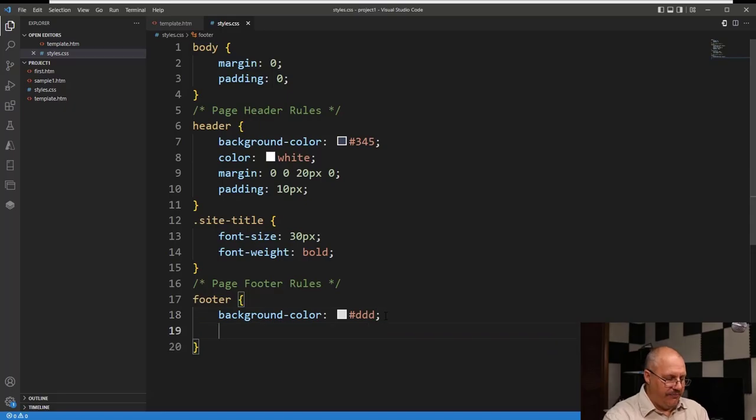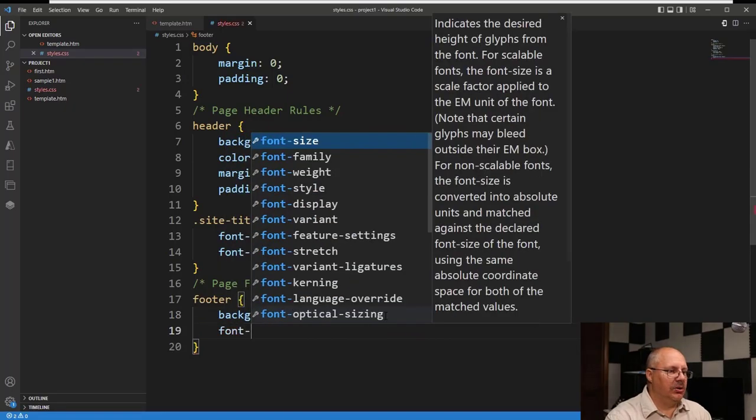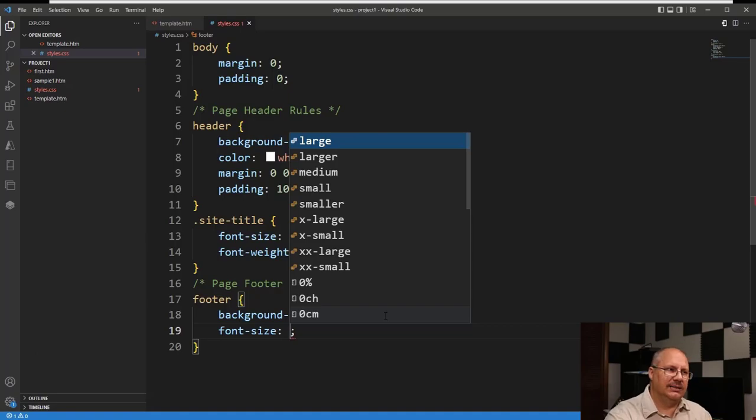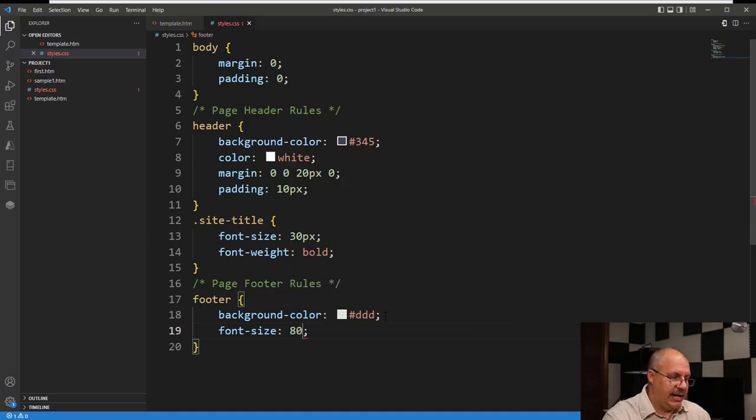I'm going to make my font size just a little bit smaller. Well, how big is my other font? By default, in case you're curious, it's 16 pixels. So I can specify pixels. I can also specify a different unit of measurement. And so I'm going to choose 80%. Okay, so now it's just a little bit smaller. Once again, not a lot smaller, just a little bit.